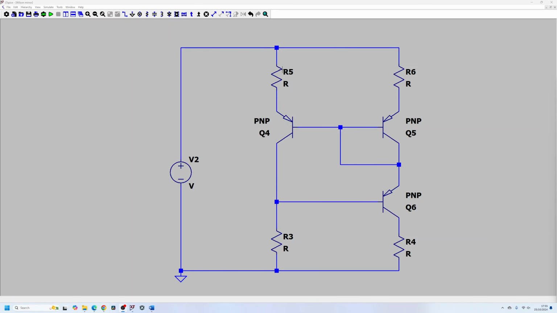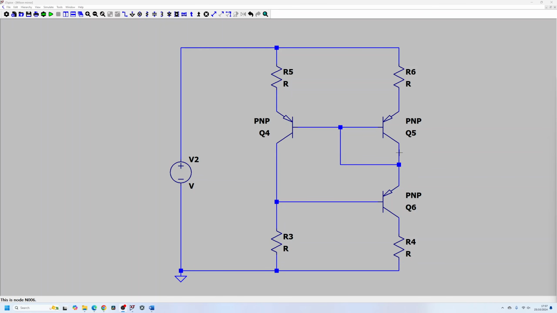What we're going to do is ignore R5 and R6 for the time being. So let's say we have a power supply of 10 volts over here. That means that we're going to have 10 volts on the emitter junctions of both Q4 and Q5. These two transistors again need to be matched so that they're going to be equal. So you have 10 volts over here, and a VBE voltage of 0.6, let's say, for both transistors. That means that the voltage over here is going to be 10 minus 0.6, so 9.4 volts.